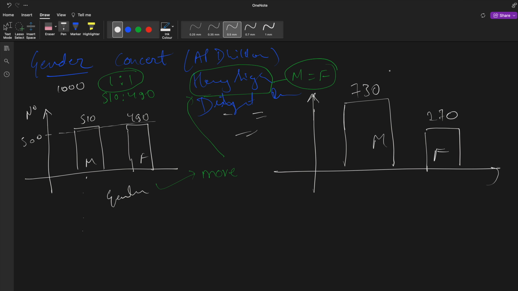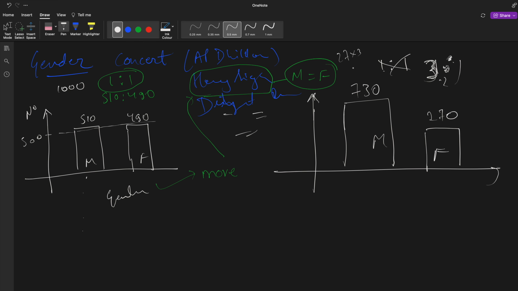Yes, we find over here that right now the ratio is not 1:1. It will be nearly 3:1. Might be 2.9 something, but roughly it's 3:1. You better use a calculator, divide 730 by 270, you'll get the answer, right? So it's 3.2.